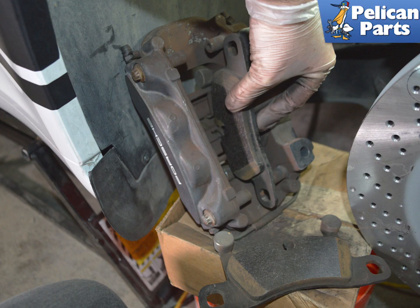The pads can now be pulled out of the caliper. The pads or the pad retaining plates may be stuck to the pistons. Use a trim removal tool to help separate the pads, using care around the pistons and the dust boots.